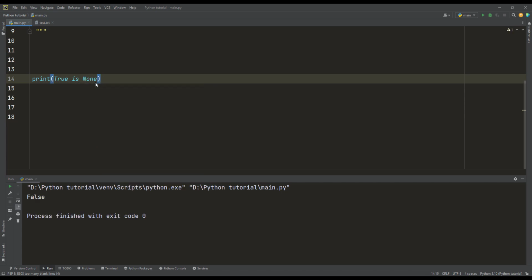Okay, this is False. So this can be used if you have a binary based application and you want to compare events or situations, like if this is on and this is off, and based on that you decide what next step to do in the code.